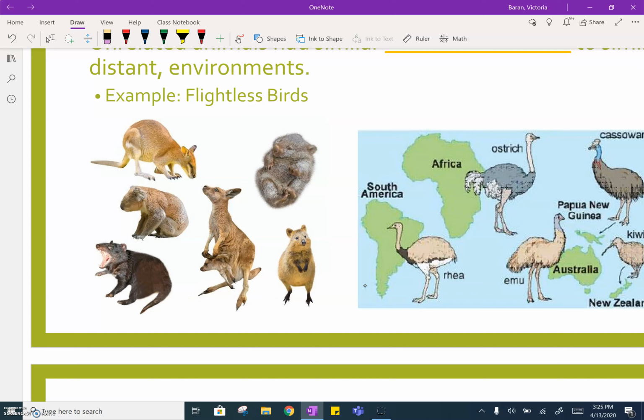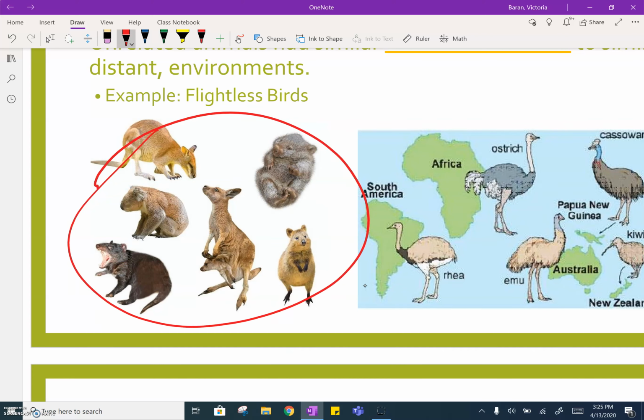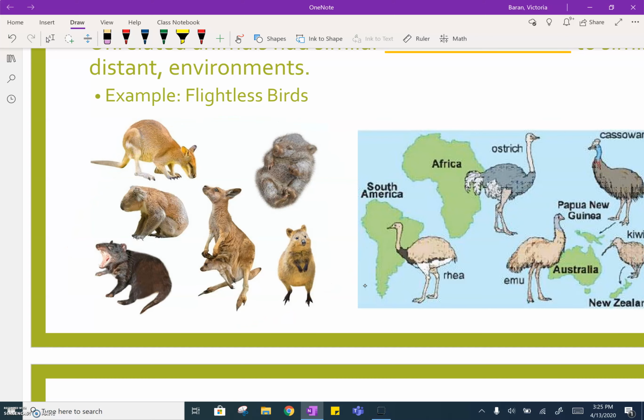However, you have something like this guy. This is a wombat. These guys more so burrow than anything else, and they have adapted to that. And then we have things like koalas that live in the trees. So all of these organisms probably shared some common ancestor at some point, but based on the environment that they were in, they adapted to that environment, and over time we get natural selection. We pick those organisms that are best suited for that environment, and eventually you get speciation. These are all completely different species.